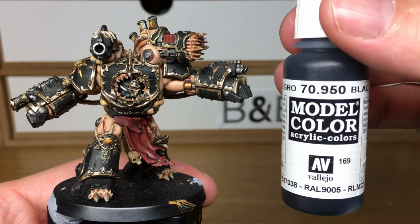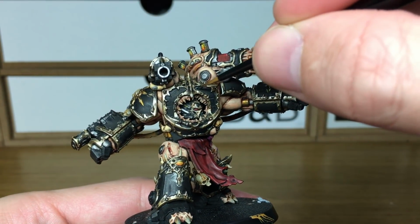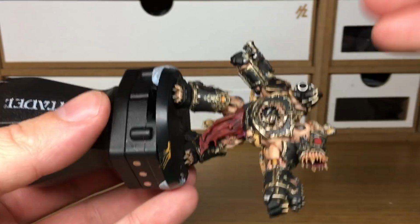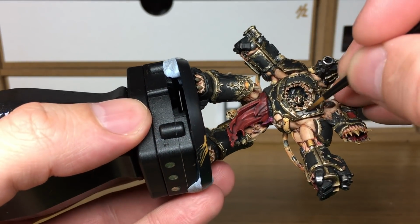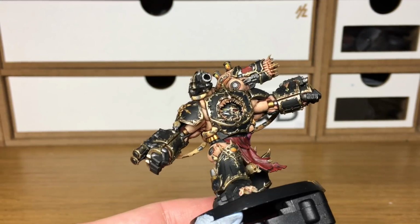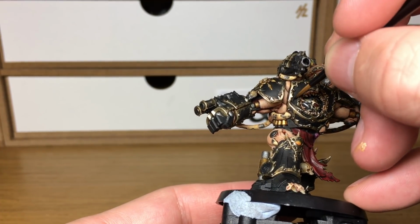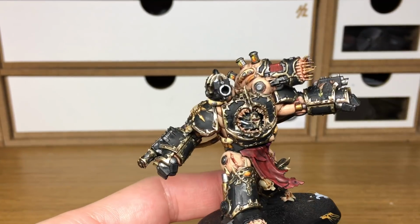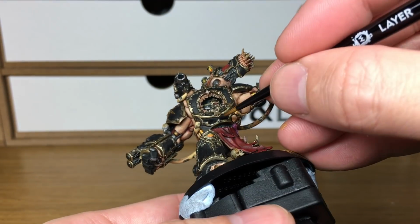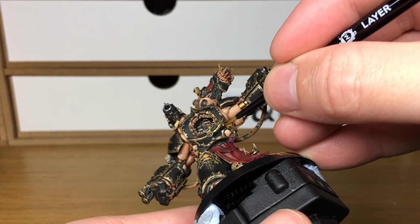Now we're just going to be working on the black armour. So using Vallejo Black, just going to be filling in all the panels so they're all a nice, even, smooth black. Now be careful when you're going around the gold. Take extra care not to put any of the black onto the gold again. When we come back, we'll have all of the black finished.